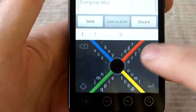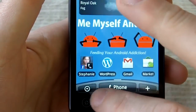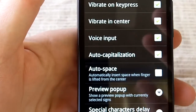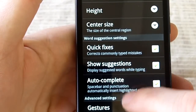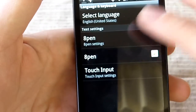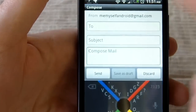I had no idea how to use this. I was playing around and I didn't know what the heck I was doing. They absolutely should have put a video tutorial in the application — a button that says 'how to use' that plays a quick little video. That is not available. You have to figure it out all on your own. There is no instruction on here on how to use this keyboard. Since it's so completely different than any other keyboard ever invented, they should have had a how-to button in the settings, but they chose not to. That's why we're here — we'll tell you how to use it.